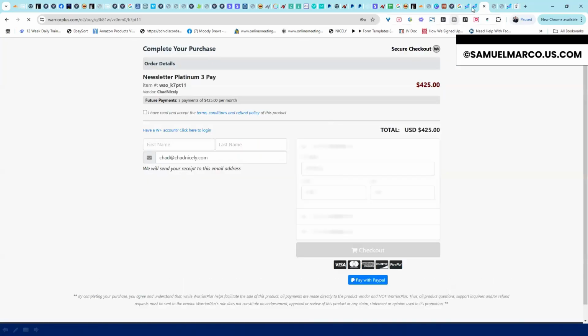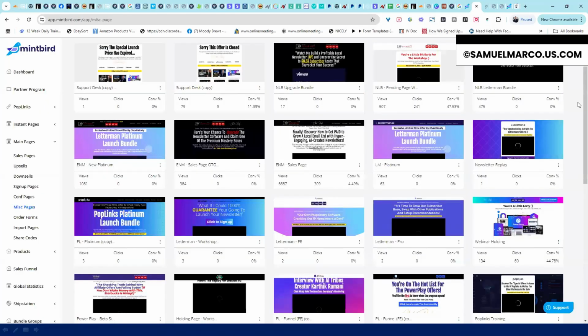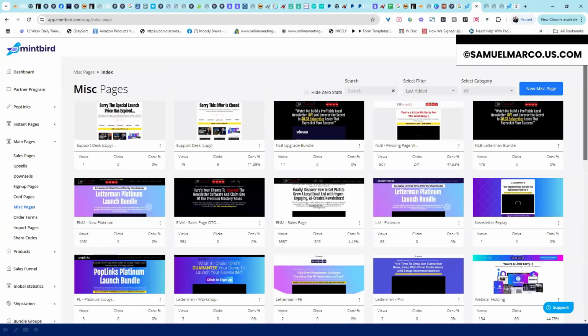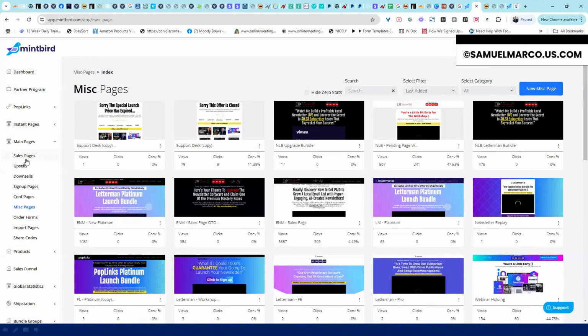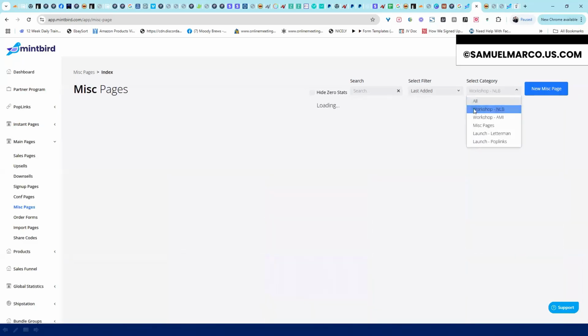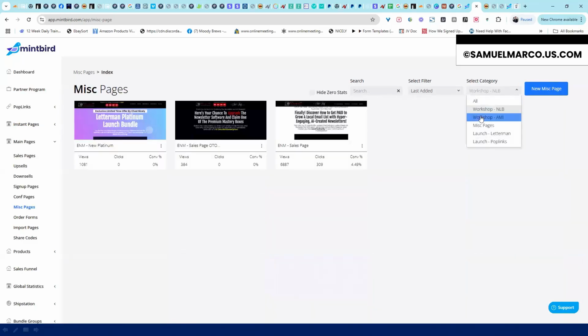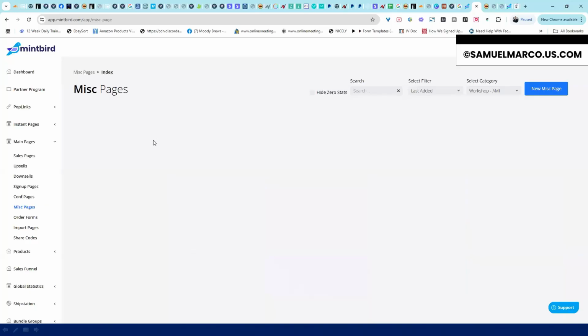Does everybody understand the difference between using our cart and setting up a button on our system versus if you're going to do JVZoo or Warrior Plus or something that gives you your own button? You're not going to set that up under sales pages, because you don't have any way to link to our product. Instead, you probably want to come in here to miscellaneous page and you want to set up your categories and you want to keep it very, very clean.